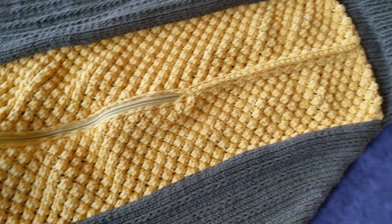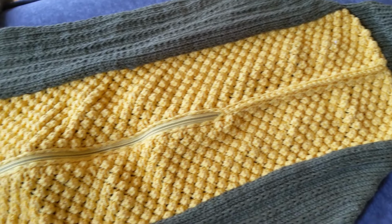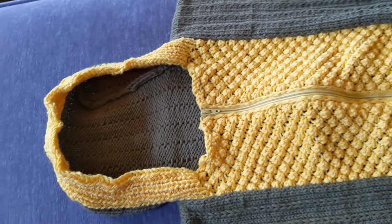So the pattern is written with very minimal instruction. It gives you the stitch patterns and the needle size and quantities and all that, but it doesn't tell you exactly where to make increases or what type of increases to use. It just says increase at each edge for X number of times until you have X number of stitches. So I had to do some thinking to figure that out.